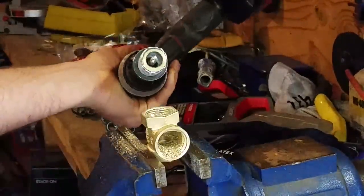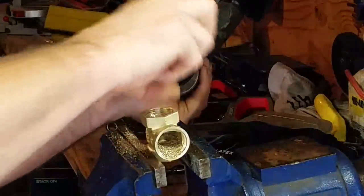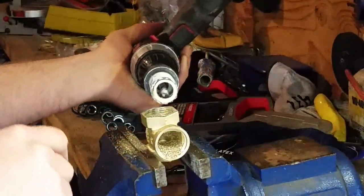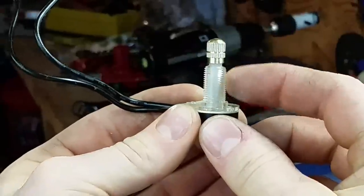Took that little collar off that was in the way, and that was just the right size where I still have my pipe threads, so that's fantastic because I would really like to thread that on. Worst comes to worst, I could always epoxy that. I need to take some of this threaded part off.